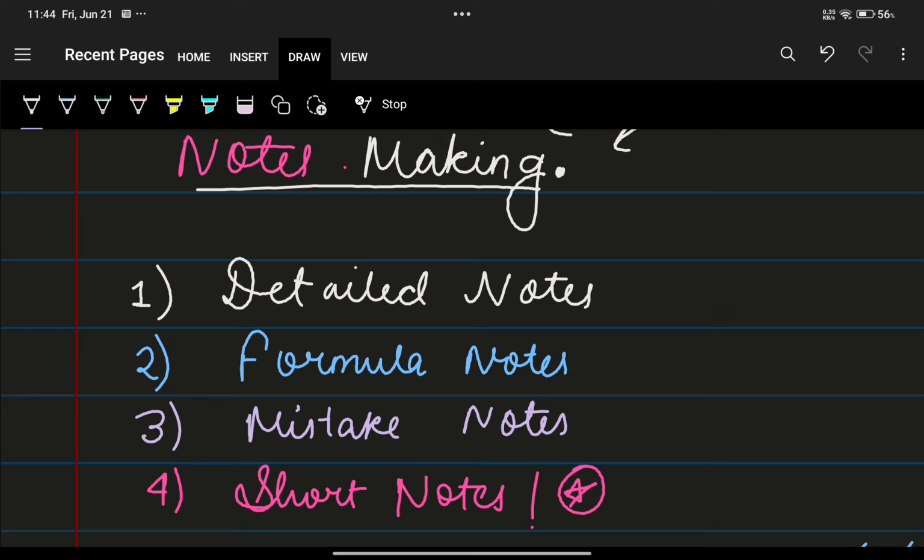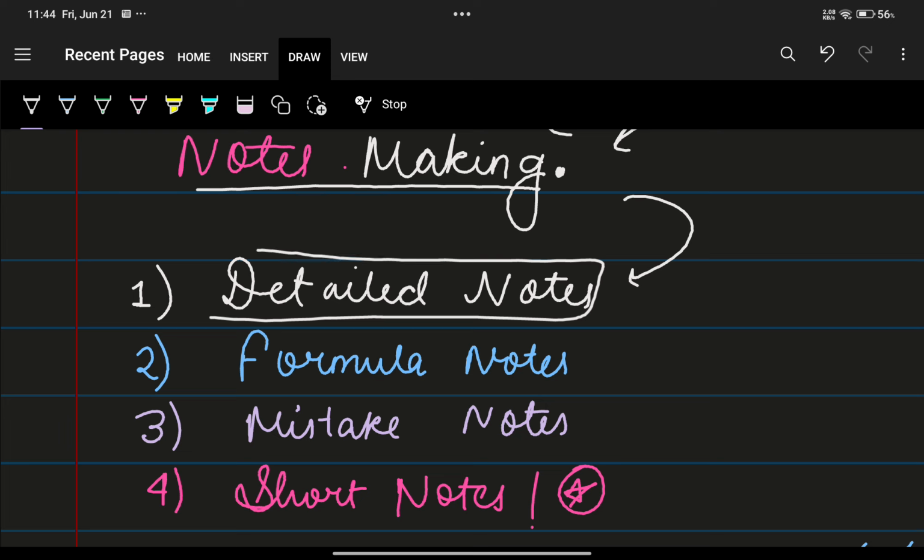then let me tell you that there are four parts of note making. First, a detailed note that you have to make at the beginning of your class. If you have not made it yet, I would definitely recommend you make it, if and only if you are in the beginning of your class session, because if you make it at the end of the class session, that is not going to help you. But I would definitely recommend making it, because this will help you very much in making short notes and all of those. So this is the detailed notes. I'll be talking about this later in the video.